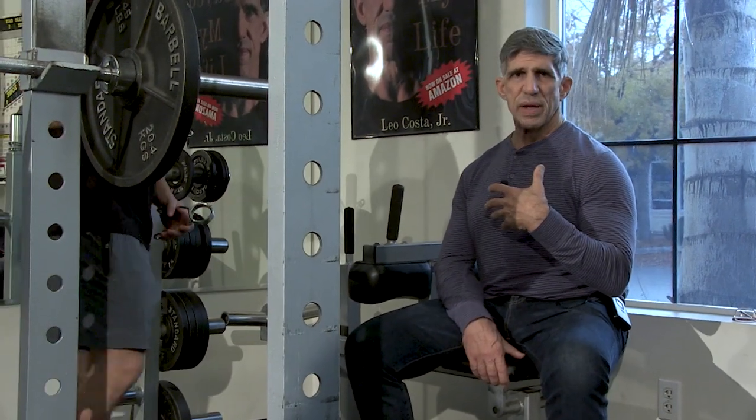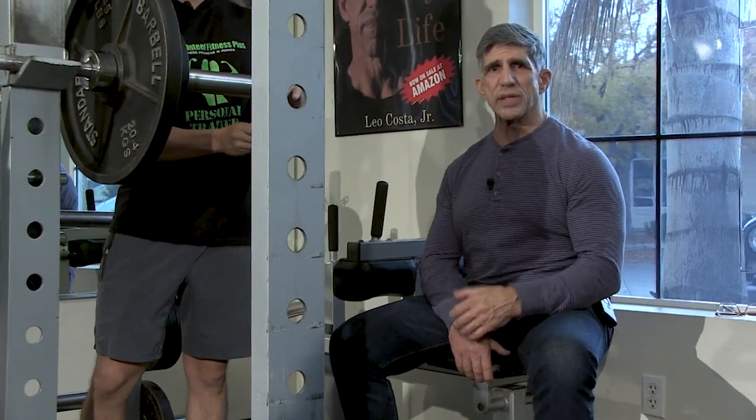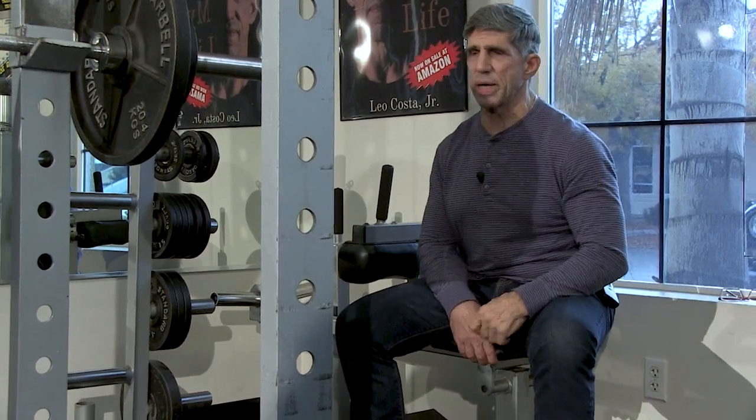Eventually we will get to a point with Jonavi where she doesn't even do any kind of warm-ups like she did in the beginning. At some point, just like the Bulgarians did, they walked in and put all this weight on their back and were immediately ready, because they taught their body to be ready at a moment's notice. Body becomes its function — and that's exactly what that means.